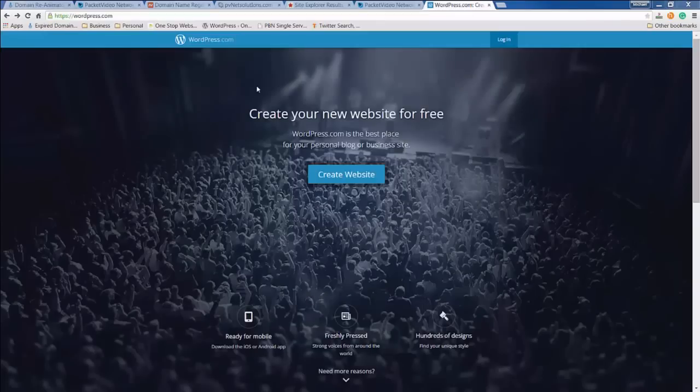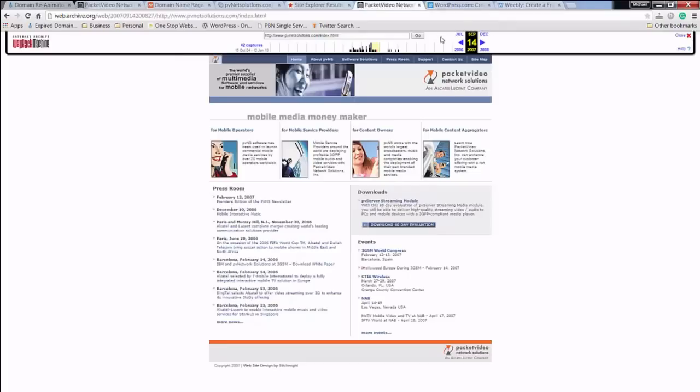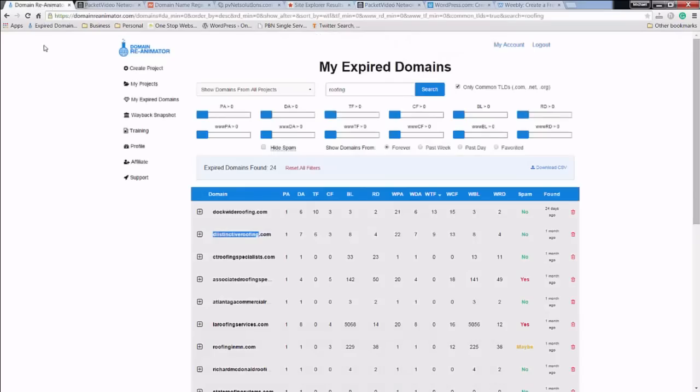And like I said, you can do this with a bunch of different types of Web 2.0 properties out there. This is something I've kind of kept to myself for a while now, but I really wanted to put it out there because it's one of the biggest benefits of having all these expired domains at your disposal. You could throw up a bunch of these on WordPress, Blogger, all these different websites and have them all year long, spending just 20 bucks, 10 bucks, 15 bucks, $30. I think some of them cost like 40 bucks, but still, you get the point.